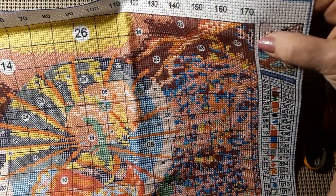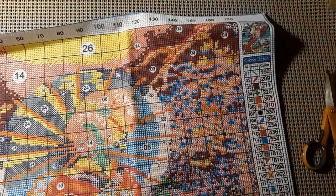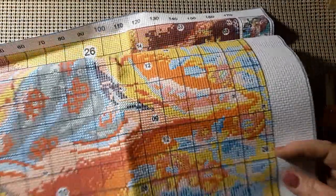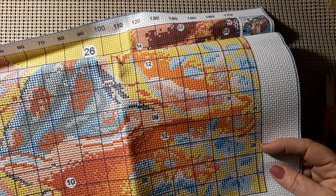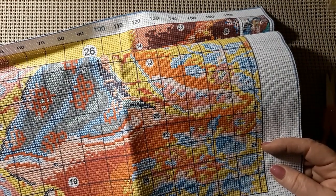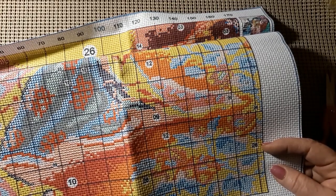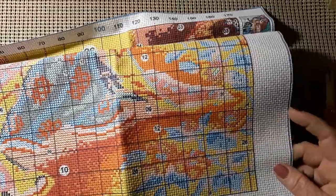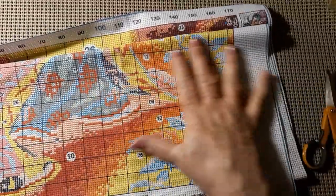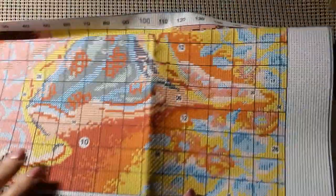Looks like 173, 72, 73 by 260, maybe. 3, 4, 5, 6, 7, 8, 9, 259. So, very nice canvas. Very easy to read symbols.